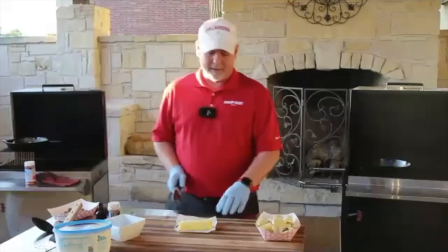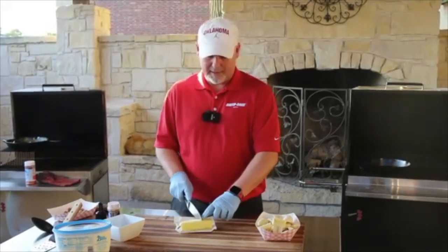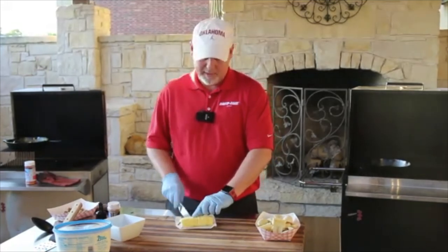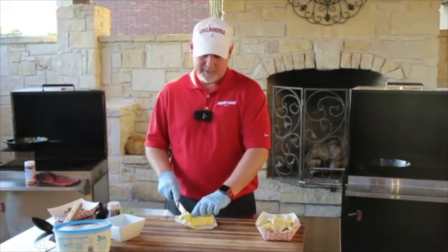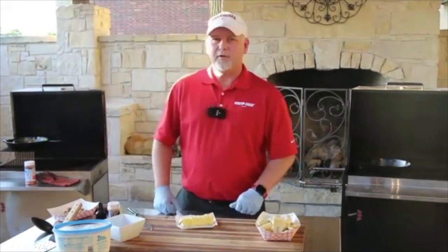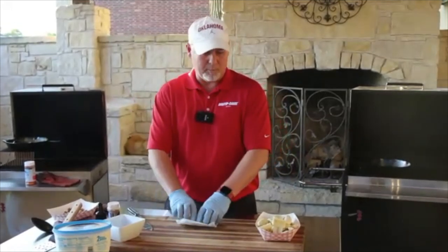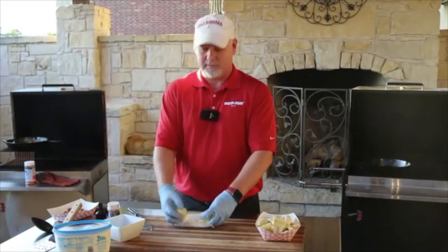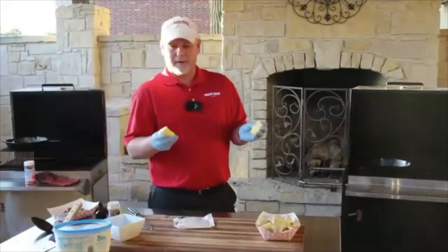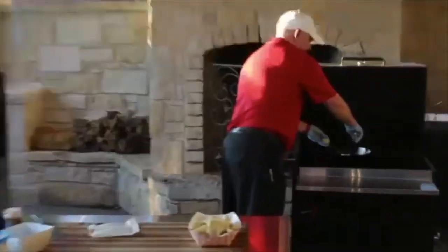For butter, the recipe calls for six tablespoons but I'm going to get a little aggressive and use the whole stick — eight tablespoons. Can't go wrong with butter. How ripe should they be? I like them yellow — not too green, but not too brown either. If they're too brown they'll get real mushy. I sliced the butter up into little pats of about a tablespoon each so it's faster and more even once you get them in the pan.